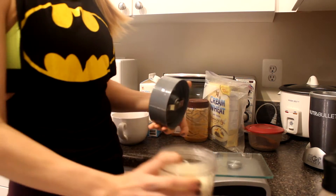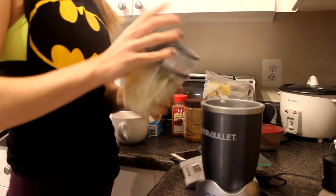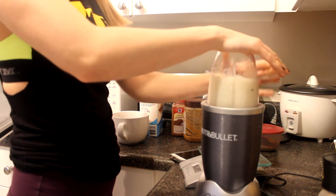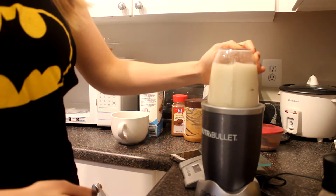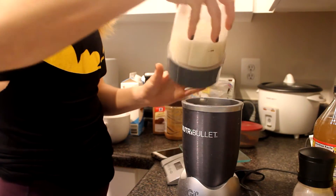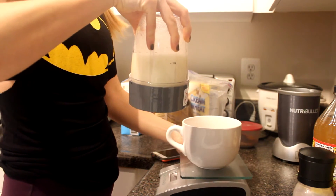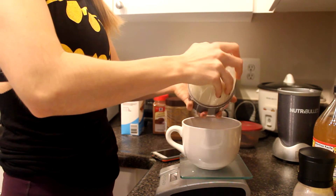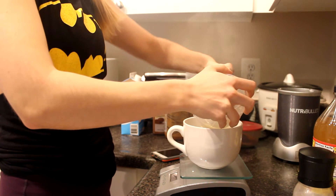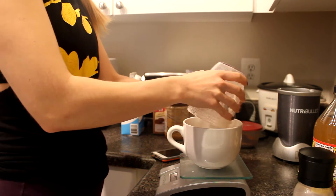Here is the clip after the three minutes and 30 seconds have gone by. I show you the blender attachment that I'm using and I throw it on the Nutribullet — 12 seconds later. When you don't feel like there's any bumps or big pieces in there, you'll be able to feel it as you're blending it. Take it out, keep the cup face down so you don't lose all the cauliflower. I'm opening it but tilting it over the bowl so that when it comes open and all the steam comes out, everything just falls right into the bowl.